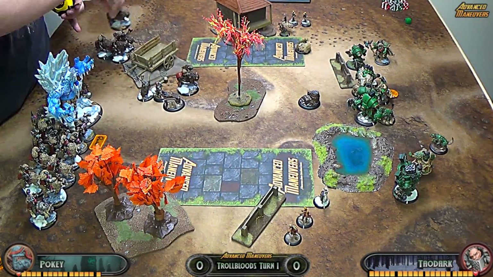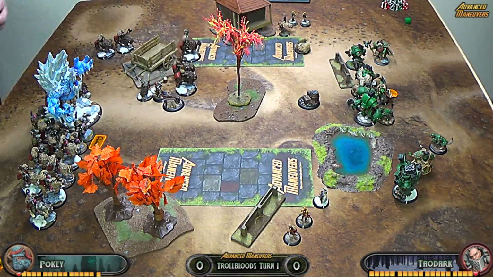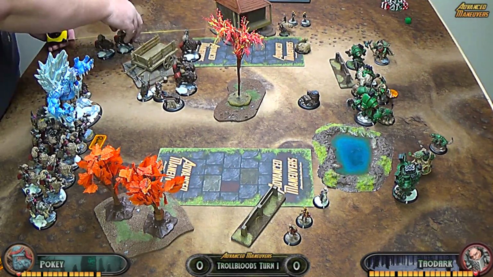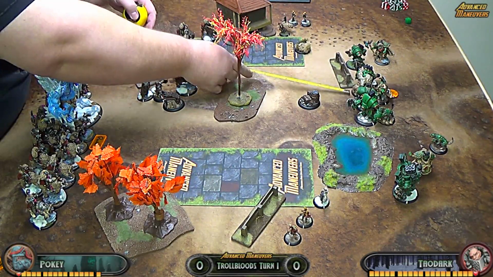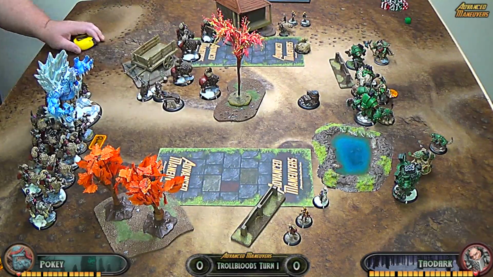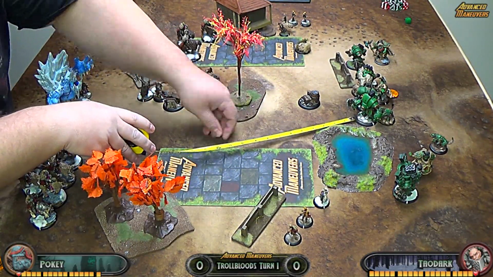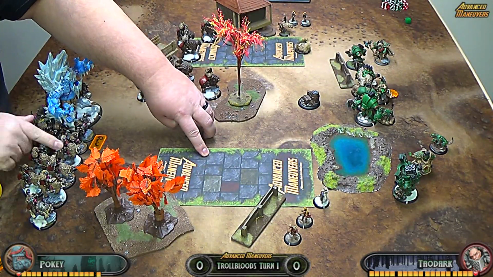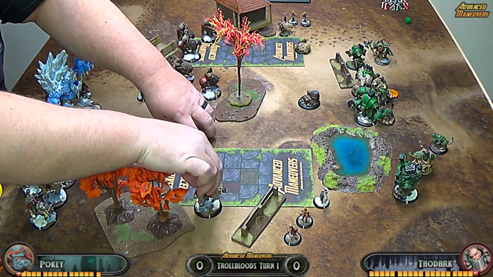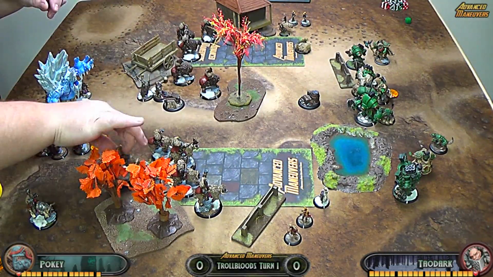So now the one unit of Tough Lows takes the press forward order to run, and once again I'm just trying to make sure that I get them as far up the table as I can without putting them at risk for being charged by one of Taodark's jacks, because that just won't help me out very much at all.